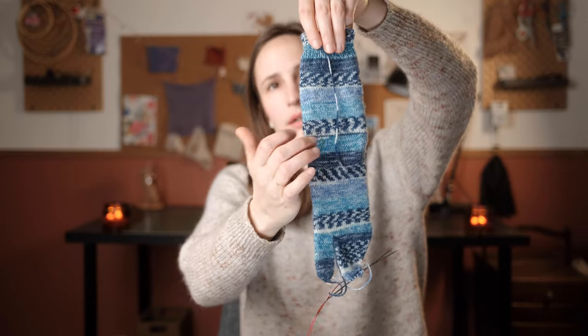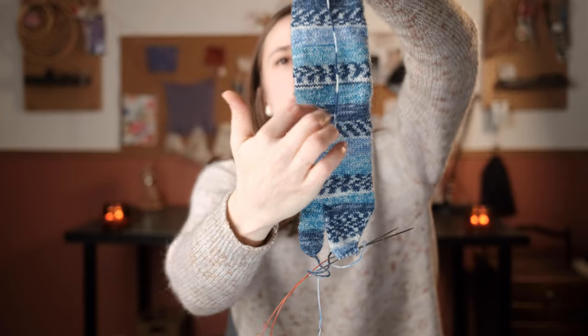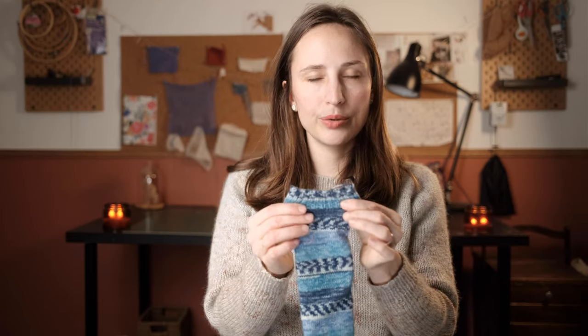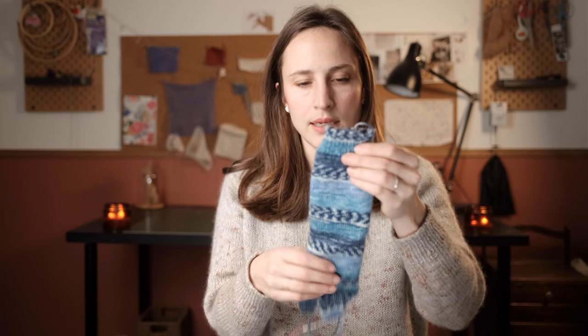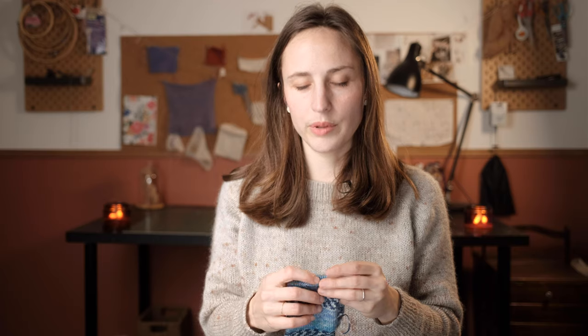So I made a line, I think you can see it here, so I know where to cut it and where to put the heel, and I think I'm going to make it in white. And I thought about it because I realized that if I had a hole in it, I could remake the heel more easily than if I had another heel.